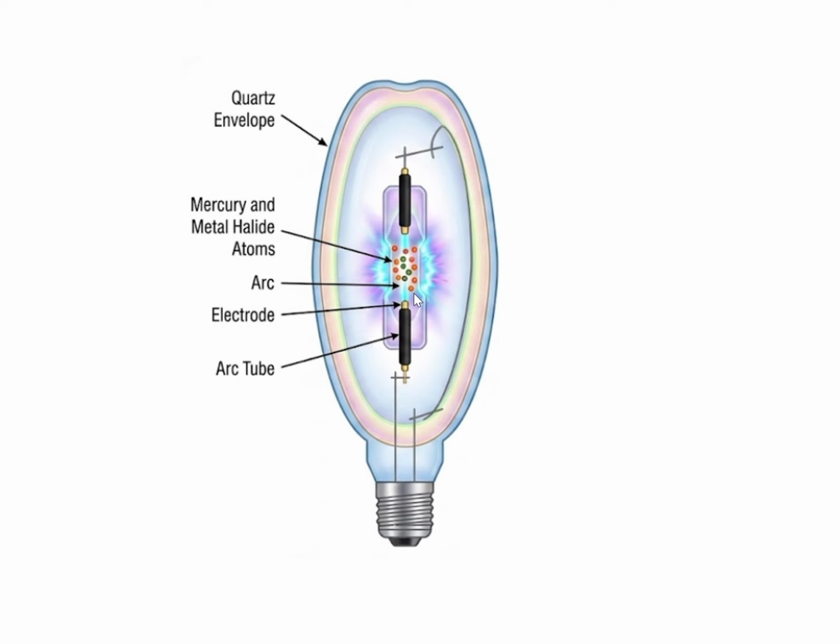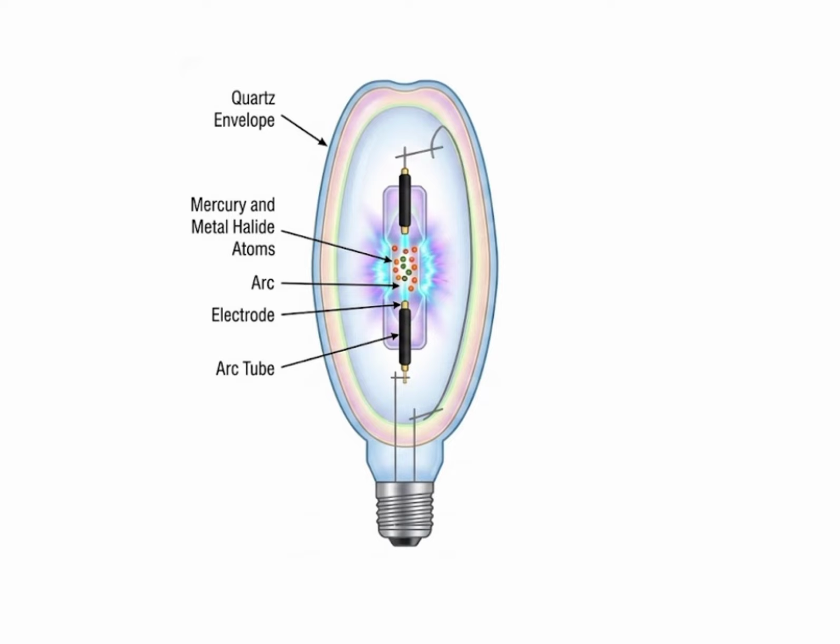The arc tube contains a small quantity of mercury and metal halide salts. Unlike incandescent or halogen lamps, an HID lamp does not have a filament. So you can see there is no specific filament, but here we are using the mercury and metal halide salts to create the arc. Instead, it generates light from the ionization of gases and metal vapors, resulting in a much brighter and more energy efficient light source. So in view of construction, we can see a quartz envelope. It is an outer protective bulb made of quartz or hard glass.